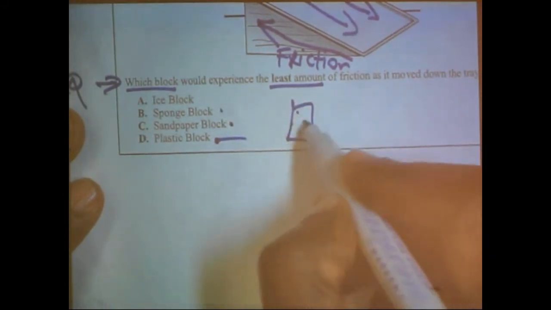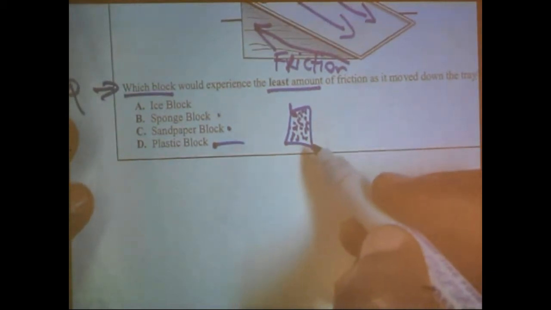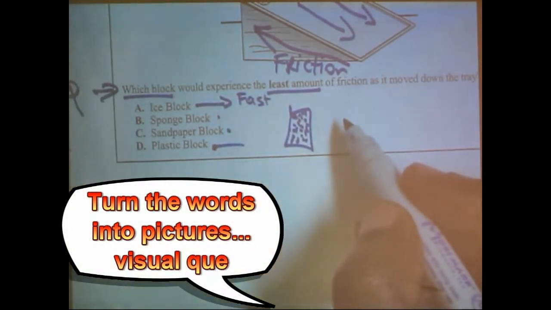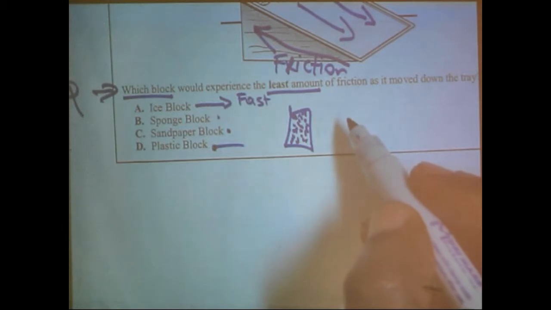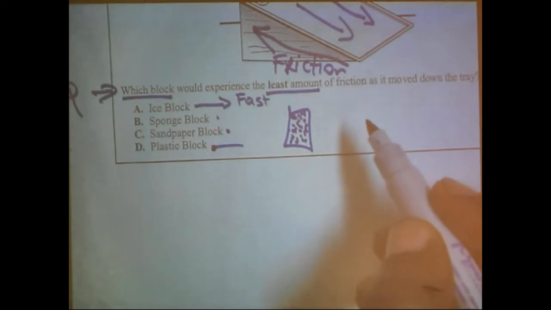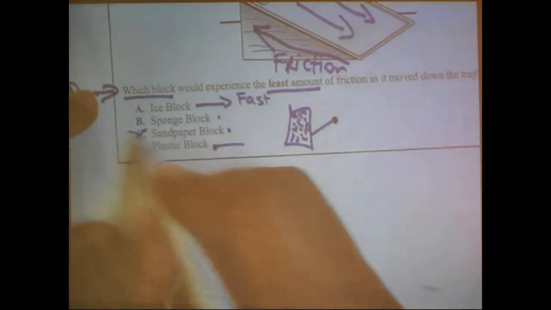So look at this. Sandpaper. Sandpaper looks like that. It has a bunch of grits on there or stubs on there. And these guys basically is going to create a rough surface, so it's not going to move down the block fastest. The other one here, ice, we know it's going to move down very fast because it has less friction. Because when the heat melts the ice, then the water is going to provide an actual surface for it to slide on. But the question is asking us, which experienced the least amount of friction? The least amount of friction simply means the least opposing force. So let's find out what has the most opposing force. This one here has the most opposing force because that right there is what? The sandpaper. So that cannot be the answer.